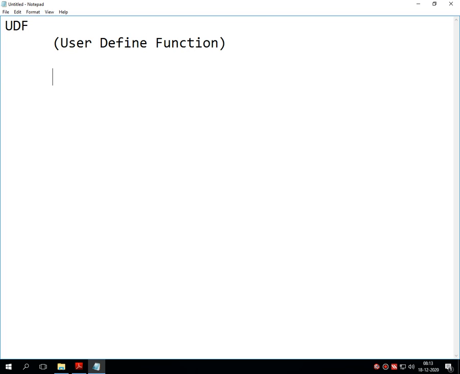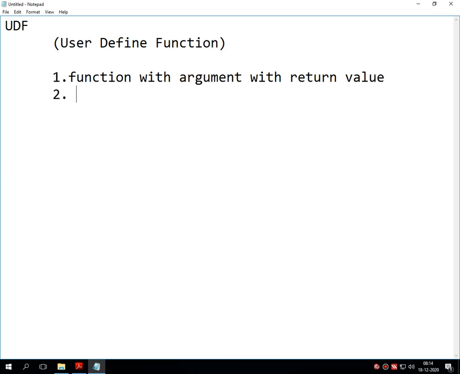In this concept, we have learned about creating the user defined function using four different types. First, function with argument, with return value. Second, function without argument with return value.